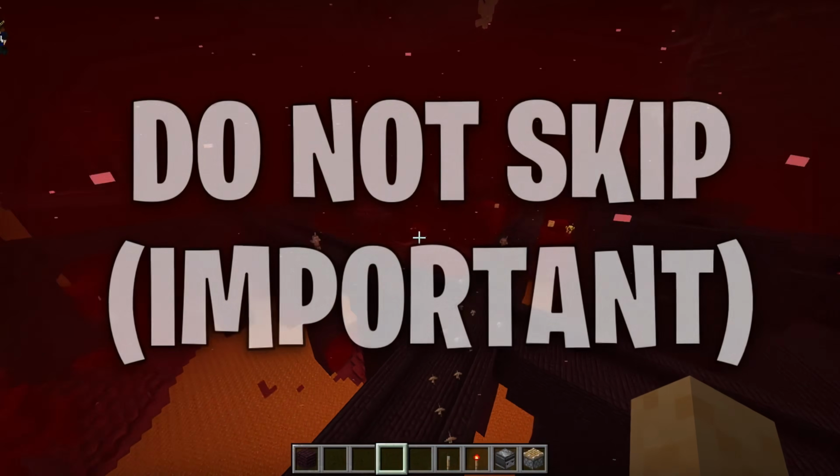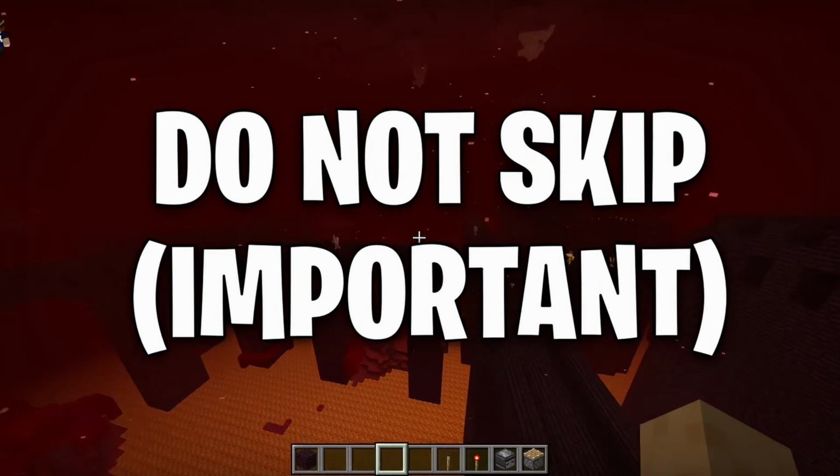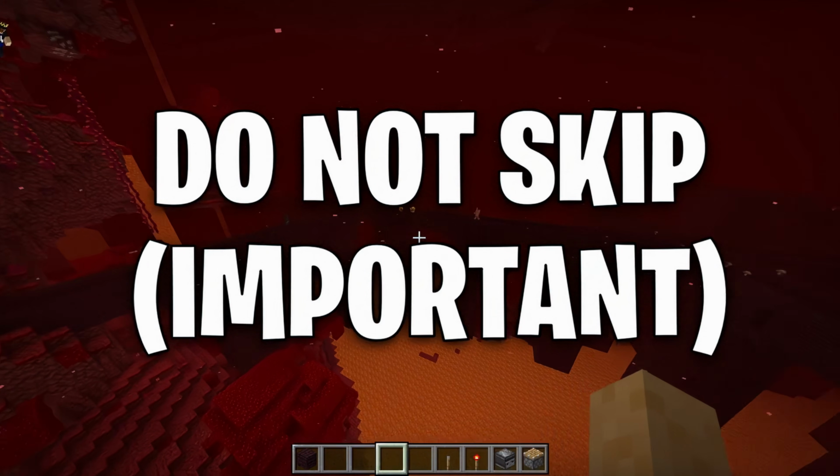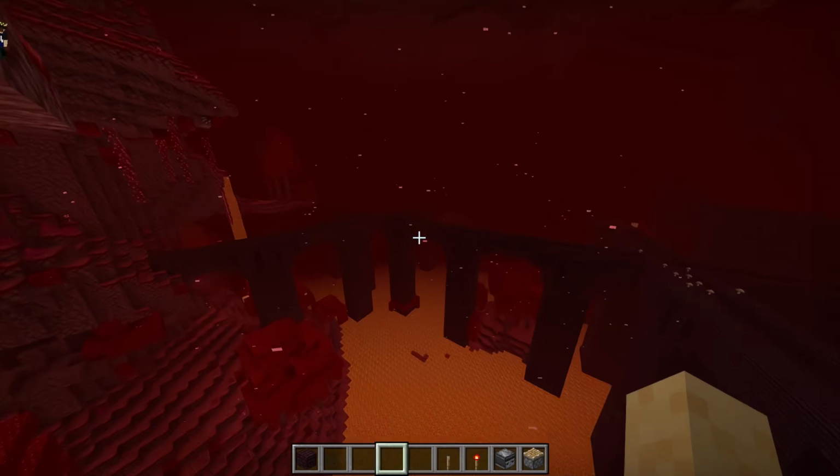Alright everyone, the first thing you want to do is find yourself a nether fortress. We have one right here. You can find these anywhere in the nether. They spawn in all biomes. If you use an elytra, you just walk around for a long enough time, you'll eventually find one.